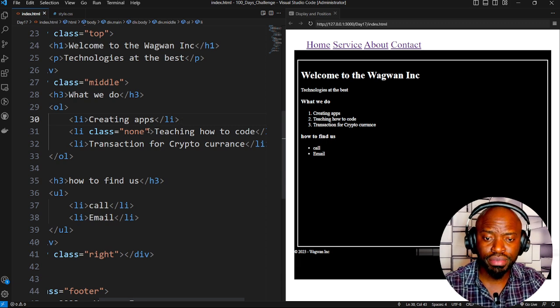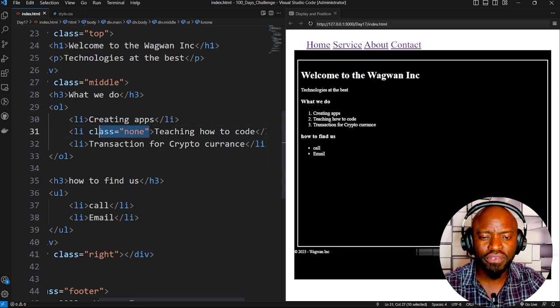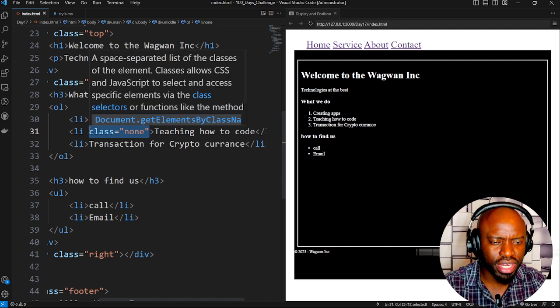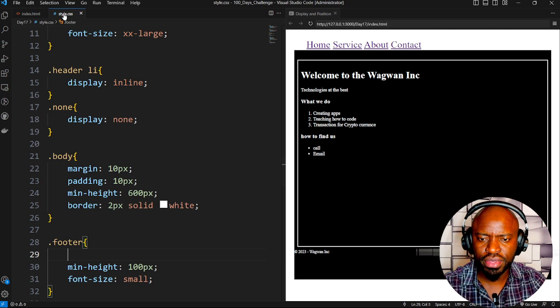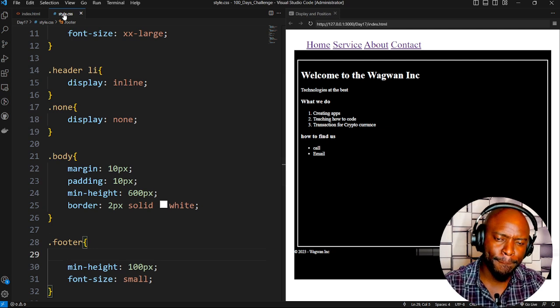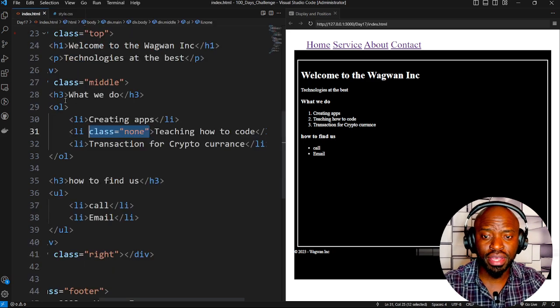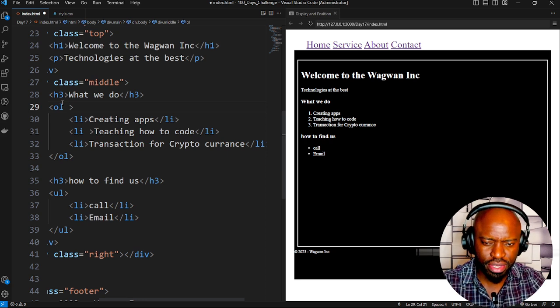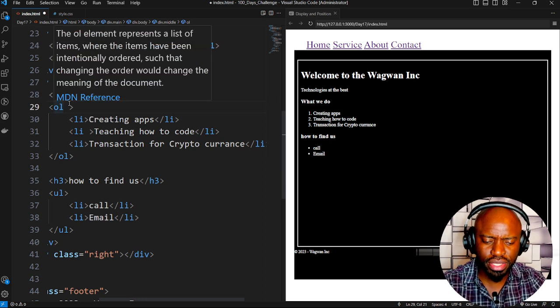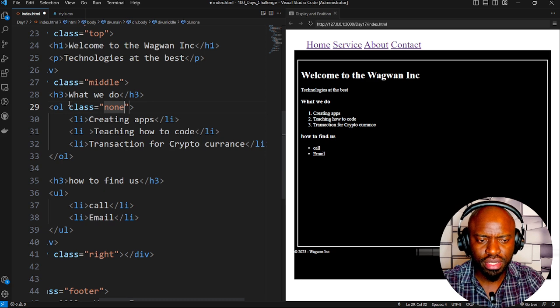So I can specify a class to affect specifically part of the element within the tab. So I can say class none.